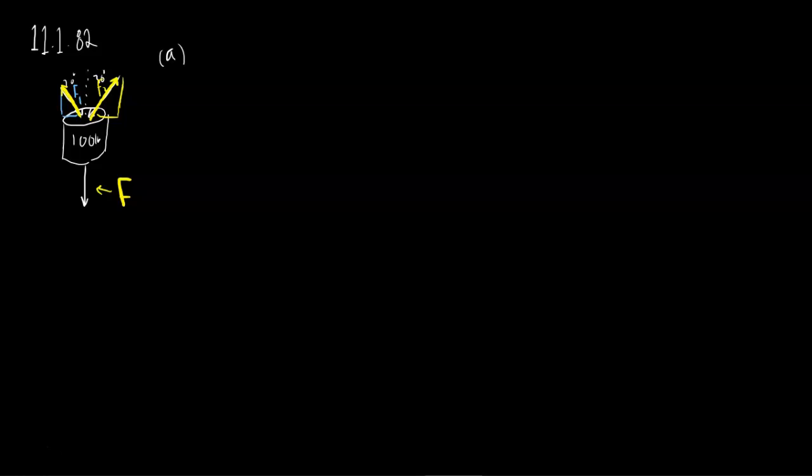Alright, so in part A, we're asked to find the tension. Now the tension is along each of these ropes. It's this force pointing away from the mass that's holding it up. Now, the tension here is not a scalar, right? So it's going to be a vector with a certain magnitude. What's a little strange is that part B then asks for the vertical component of each worker's force. Well, that's going to be contained in the tension, unless perhaps this book is referring to tension as a scalar, which is a little atypical, but I can see why they might do that. All right, so let's write these things out.